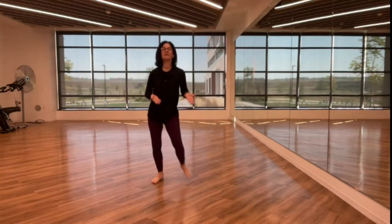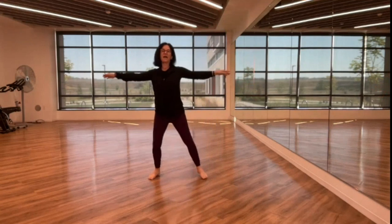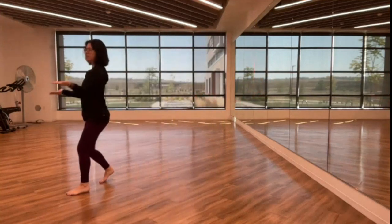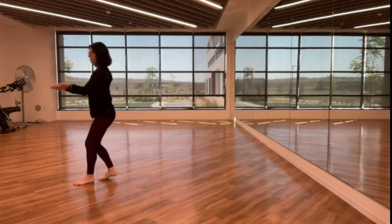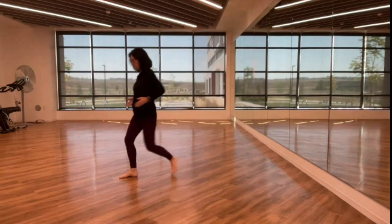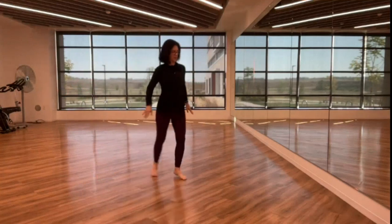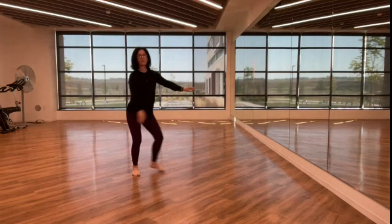Here's four, three, two, one, a breath. Now we have diagonal. We're going to step front, side, back, and travel. Both hands. Cross behind. One foot crosses behind the other. Four times.